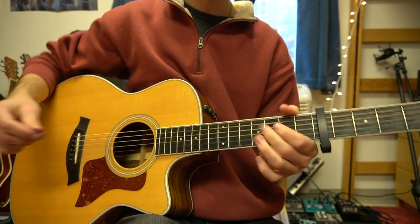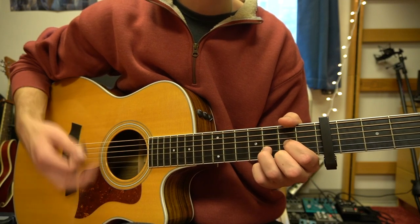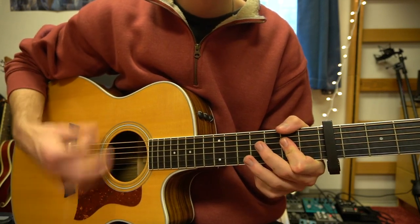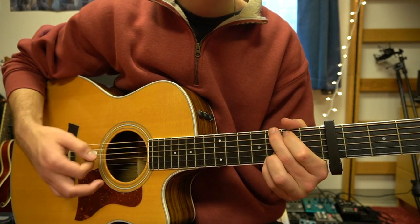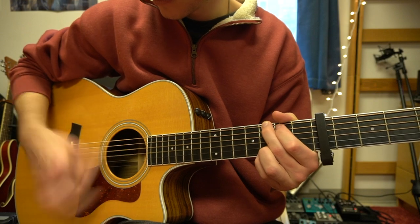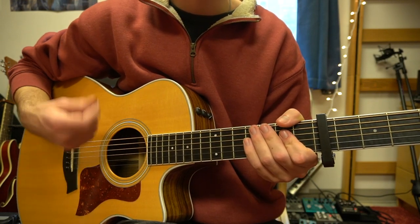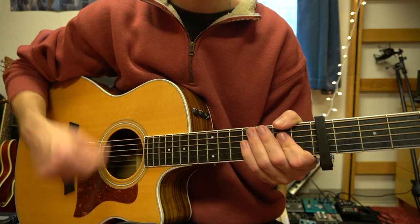Get into the verse. The verse is pretty simple and similar. You have the same chords. It's just D, A, G, G. And the strumming pattern is a down, down, up, down, up, and that doesn't change.